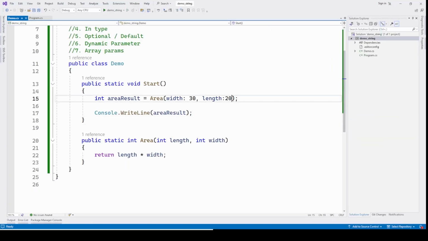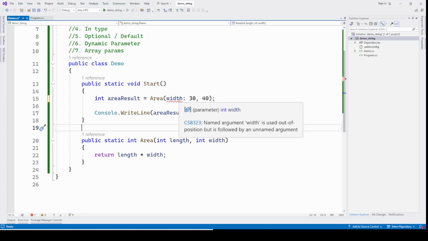One thing to notice here, guys, once we have used one named parameter, we have to use the second parameter also as a named. If we try to pass that second parameter without the name, it will start giving us the error. If you read here, named argument width is used out of position, but is followed by an unnamed argument.